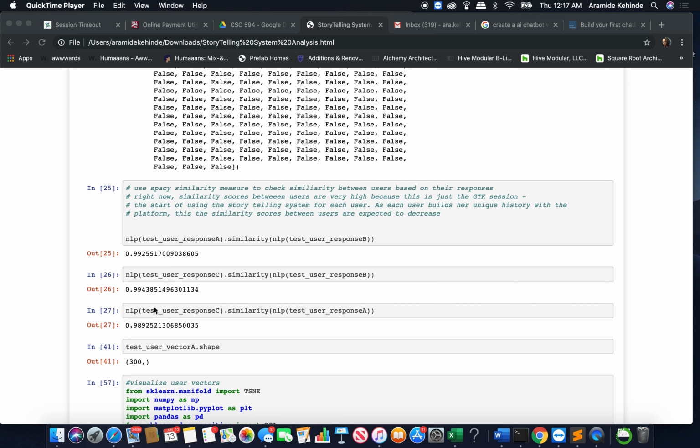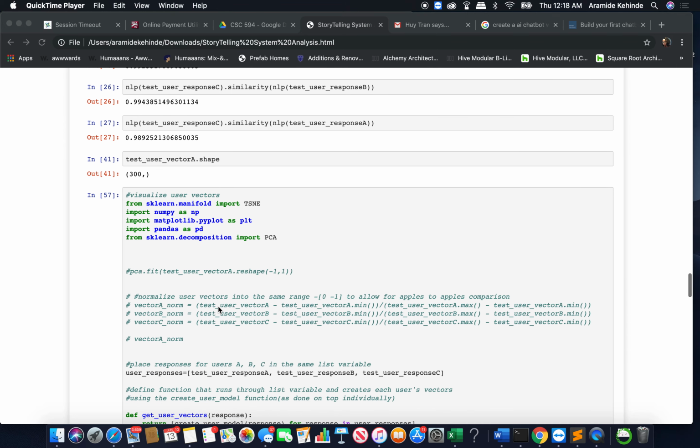But let's imagine, for example, this is just representing each user's first interaction with the system. So it's understandable that the system doesn't know the users very well, and so they all look the same. But imagine, right, with historical or continuous interaction with the storytelling system and continuous sessions where we're learning about the user, and if we're even to take it away from just capturing emotion information to user demographics or location, like the things that are typically used on Netflix and all of that, this similarity score will decrease a lot, right? Because the users will now start to look different. But this is just the start of things. So the fact that they're similar, it's okay with me.